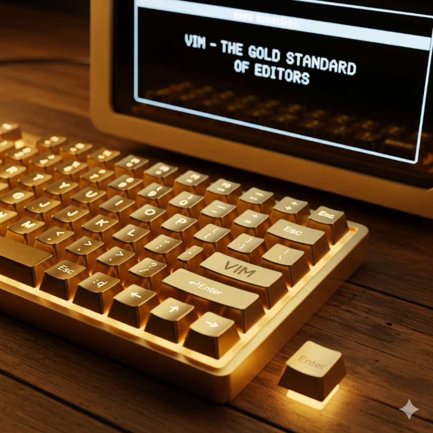Okay, so that's the origin. But let's talk about the core idea itself, modal editing. What does that actually mean for someone using it? Right. The basic idea, the philosophy, is that when you're editing code or text, you actually spend most of your time moving around and changing existing stuff, not just typing brand new sentences. Yeah, that's true. So Vim separates those actions. You have normal mode, which is the default. Here, your entire keyboard is basically a command console. Keys do things like delete lines, jump between words, copy text, etc. Then, when you actually want to type new text, you explicitly enter insert mode. Now, it works like Notepad or any other editor. You type, characters appear. Then you hit escape to go back to normal mode.